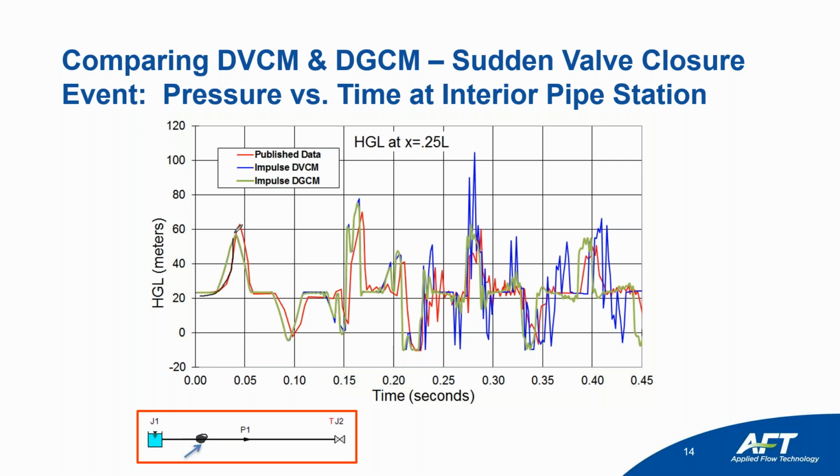Well, you see the same pressure surge, which is slightly delayed, but then you start to have cavitation at this point, and you start to see the pressure response due to cavitation. Again, the gas cavity model is following the measured data a lot better than the discrete vapor cavity model.